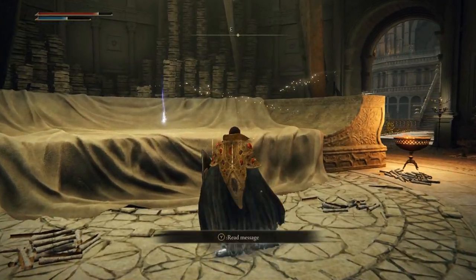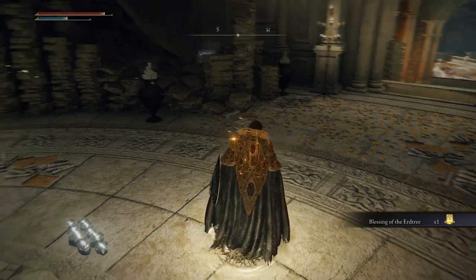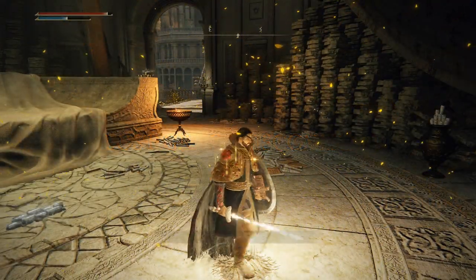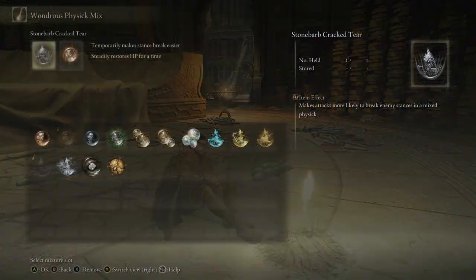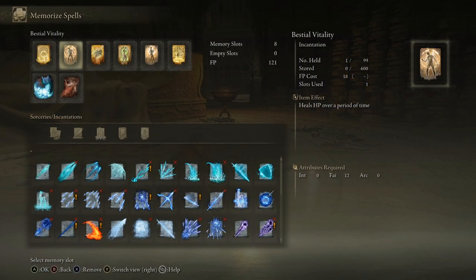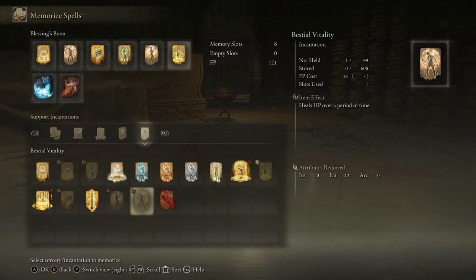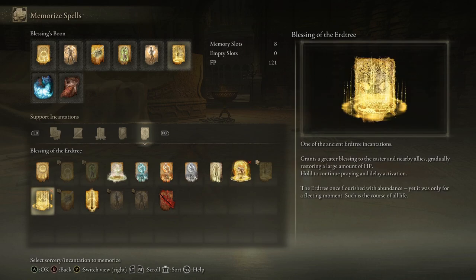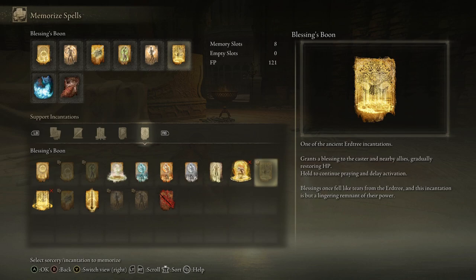And this is, I think, the throne room. Blessing of the Erdtree. We're here. Up ahead is the door. Leveling up is worthless. I like you. Now, let me check you out. Blessing's Boon? We got Blessing of the Erdtree. Oh, there it is. Grants greater blessing to nearby self. Okay. Because right now, this is what I have. Blessing's Boon. Grants a blessing to the caster and nearby allies, gradually restoring HP. Hold to continue praying and delay activation.